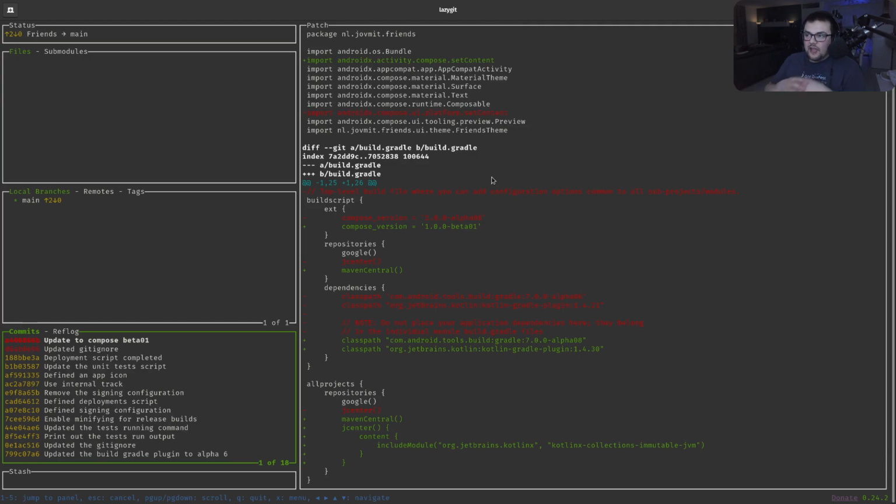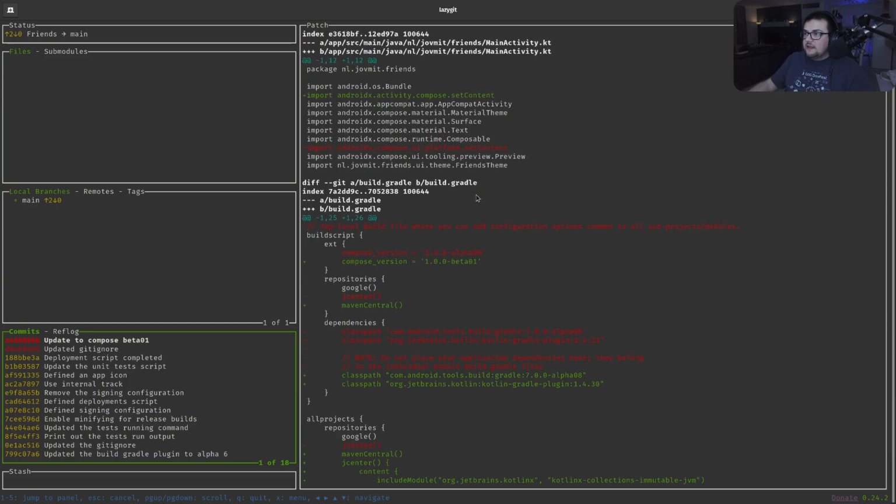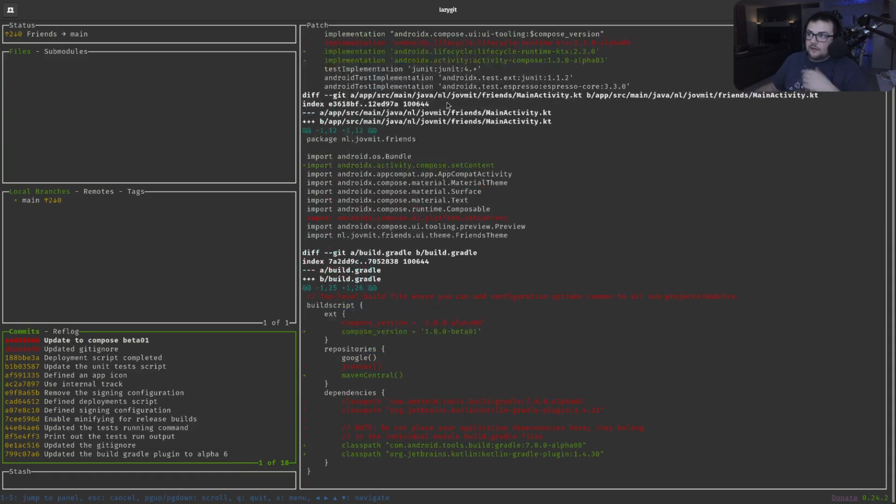I didn't have any code written with Compose before, so I didn't have to migrate anything except one thing. Here in the main activity, which was auto-generated with the project, I had to change the import for setContent. It's no longer part of the UI platform, but it has an additional dependency for it.